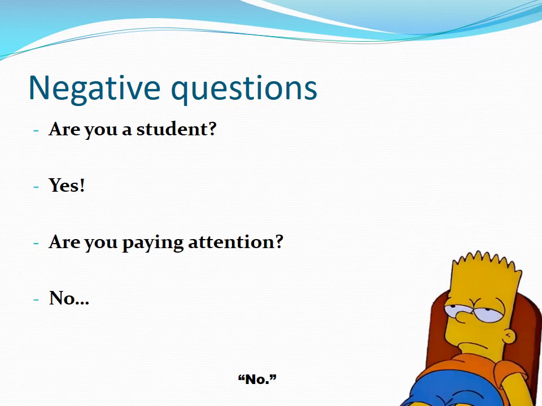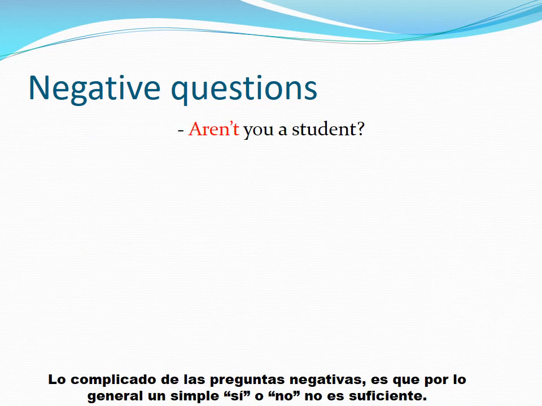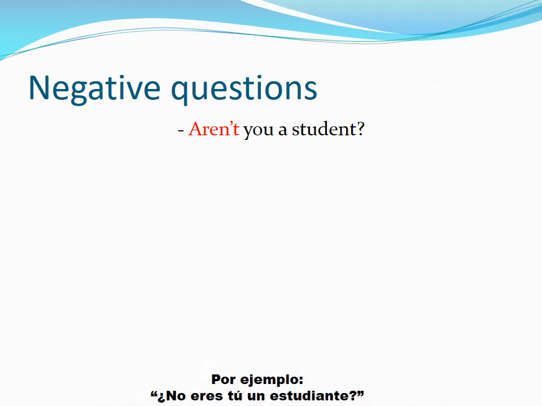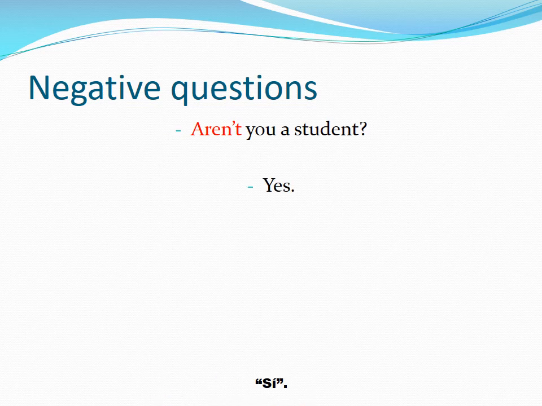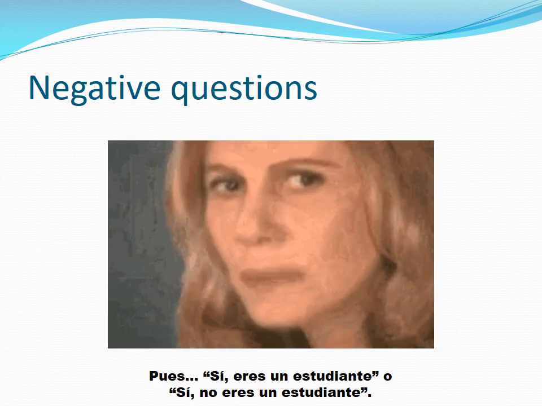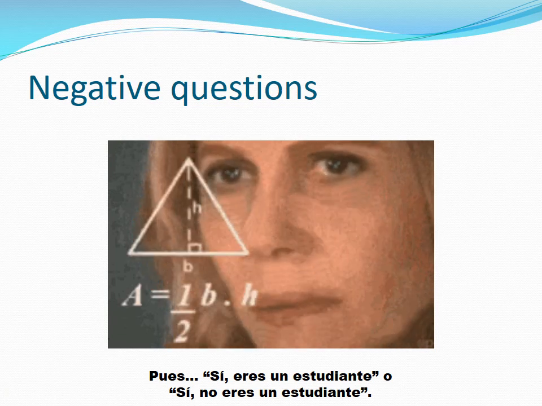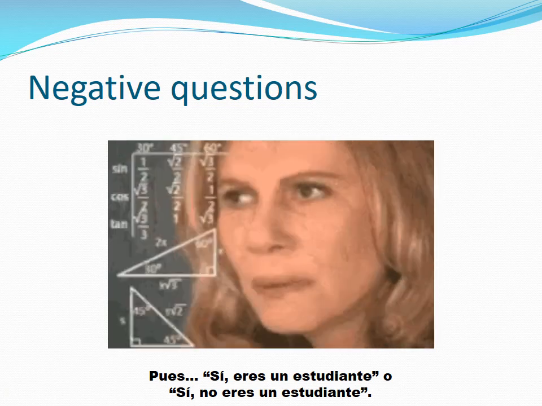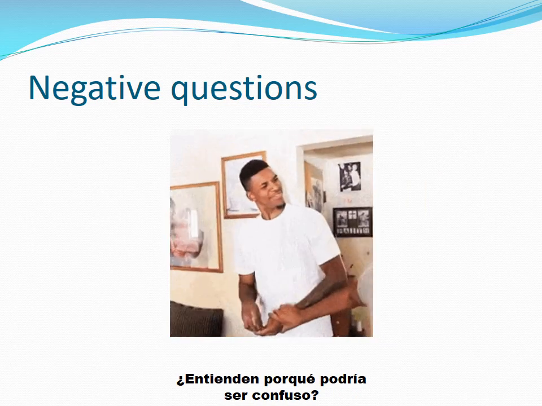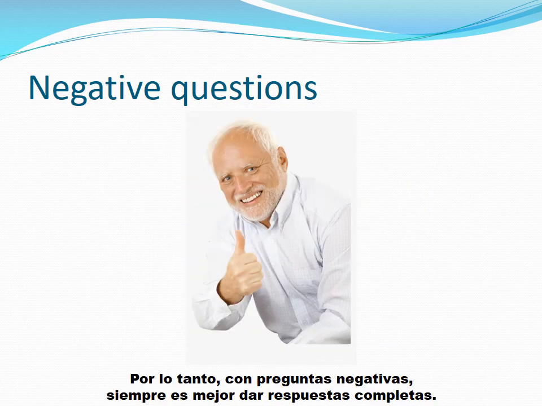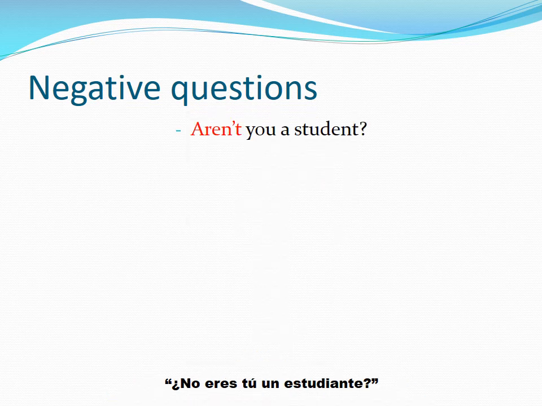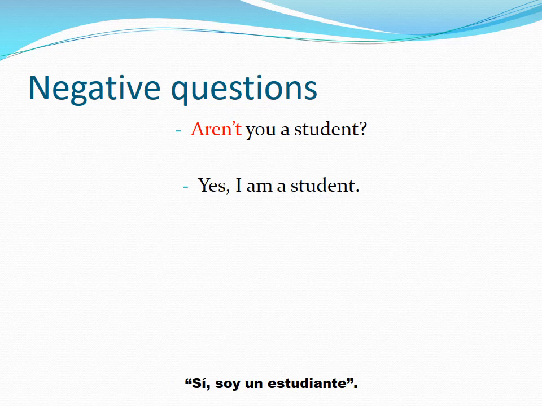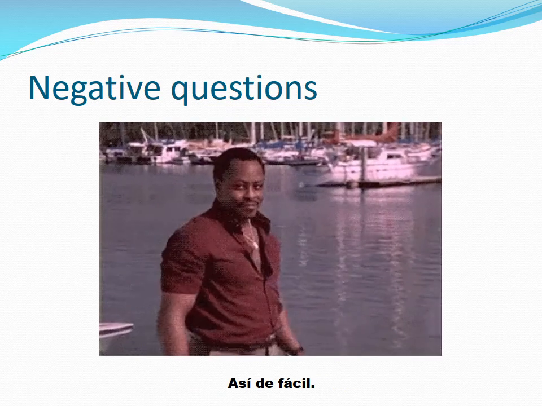No. The tricky thing about negative questions is that usually a simple yes or no isn't enough. For example, aren't you a student? Yes. Well, yes, you are a student, or yes, you are not a student. Do you see why this might be confusing? That's why with negative questions, it is always better to give a full answer. Aren't you a student? Yes, I am a student. As simple as that.